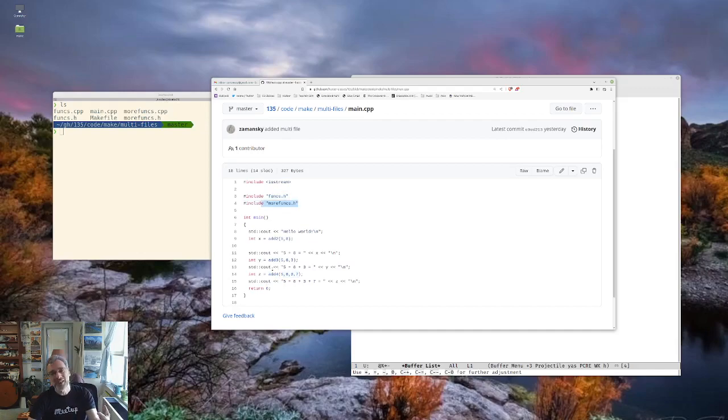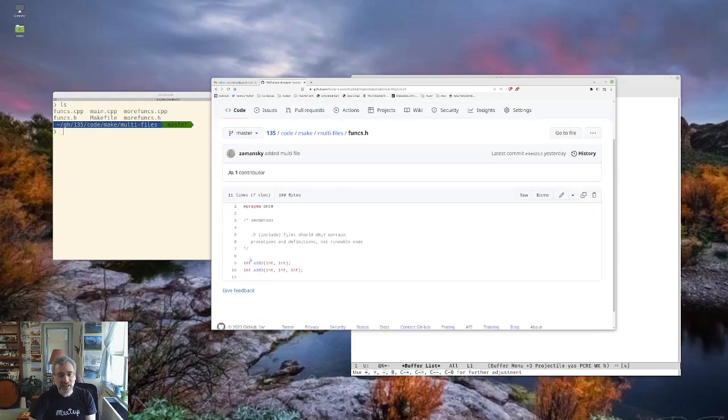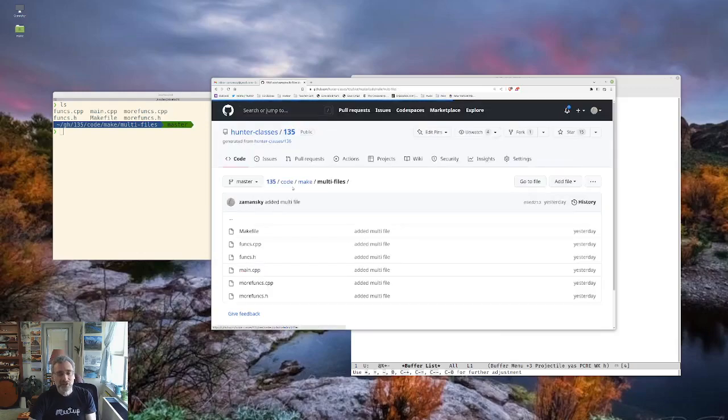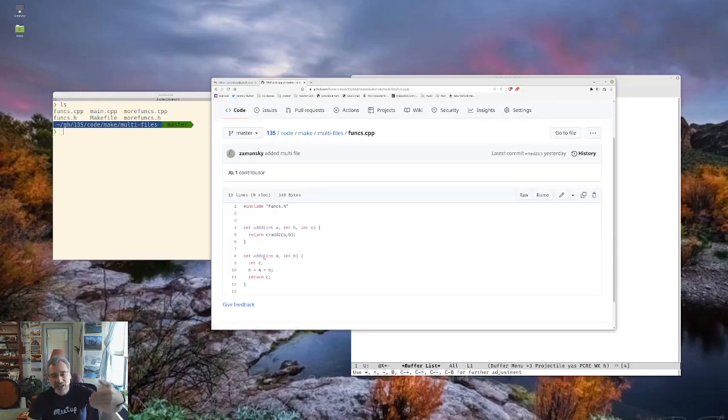And these aren't the best names, but it's just for demo purposes. And if we look at funcs.h, indeed, funcs.h only has the prototypes. But the CPP file, funcs.cpp, has the actual implementations, and also note that it also includes funcs.h.